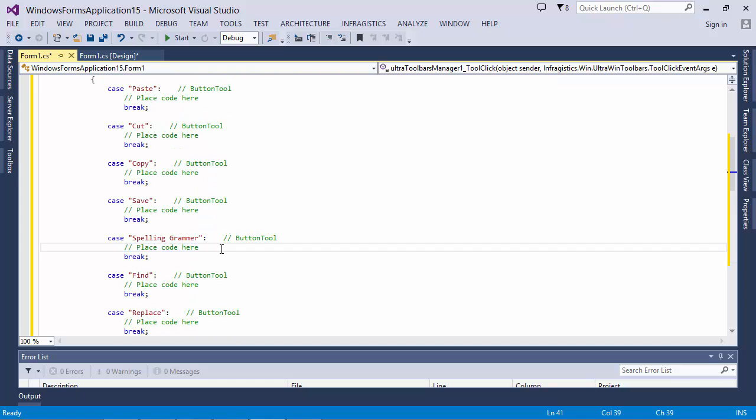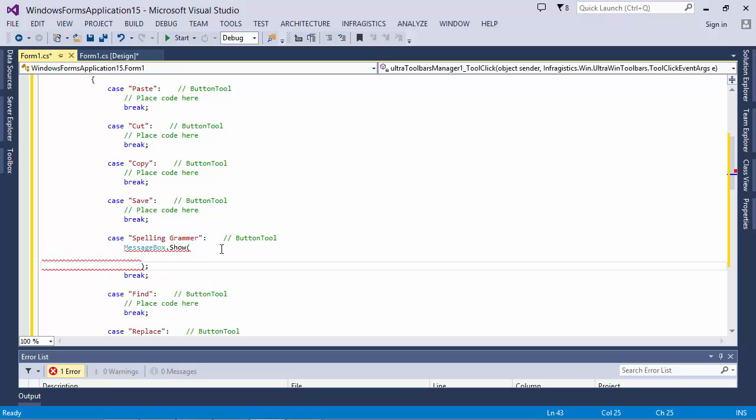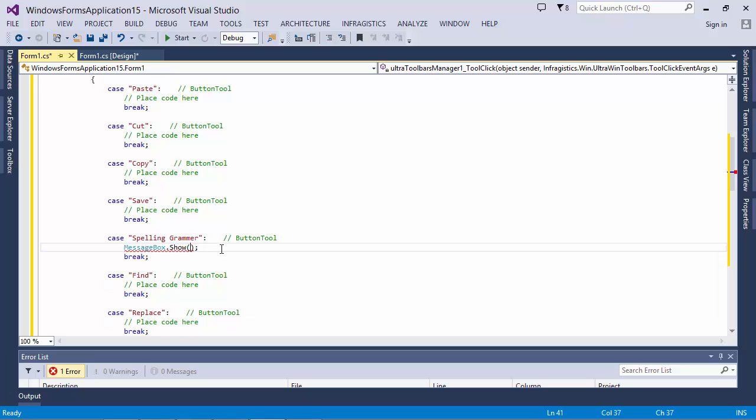So let's just do this. Write some quick code here to make sure this works. All right, let's go ahead and try this guy out.